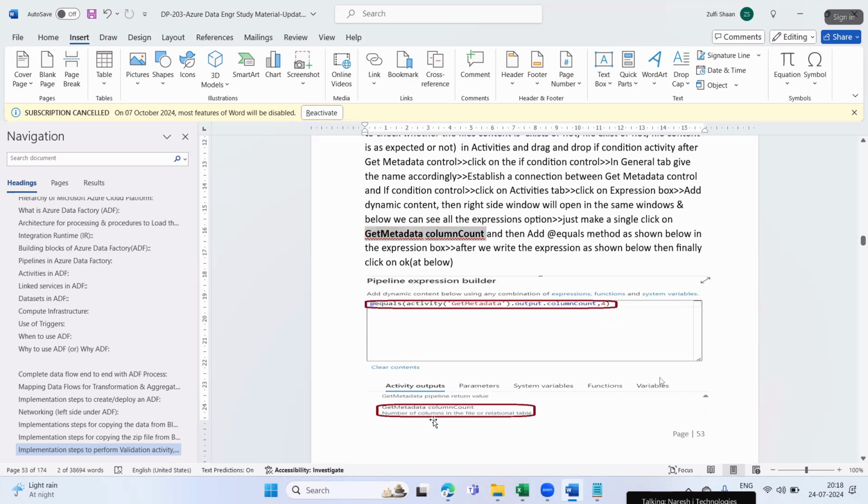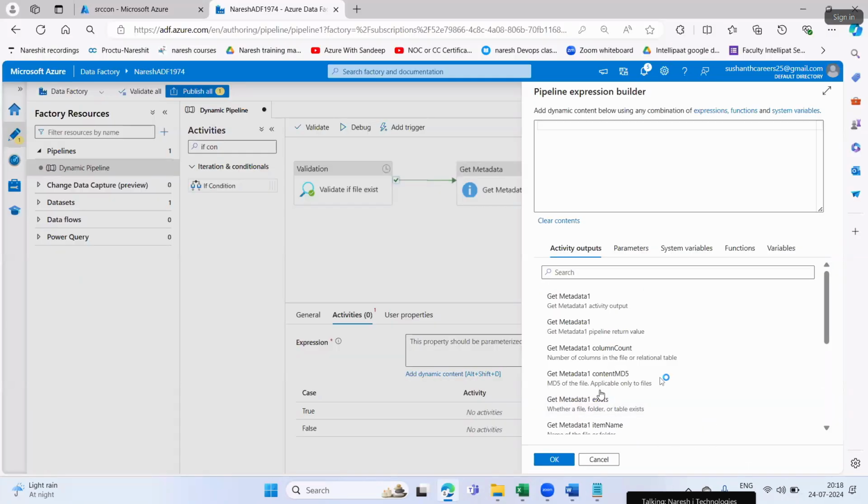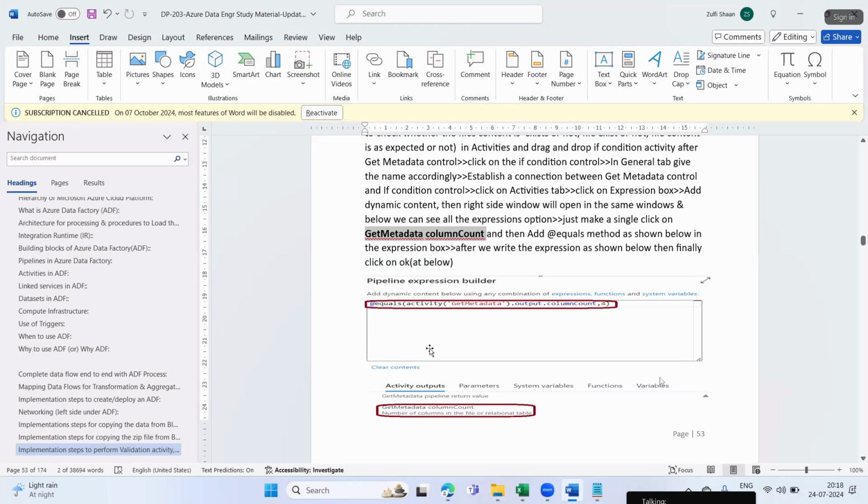What I'm doing here is giving a condition in the If Condition control.